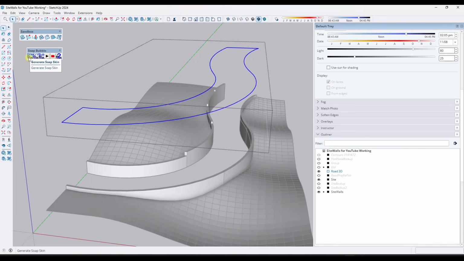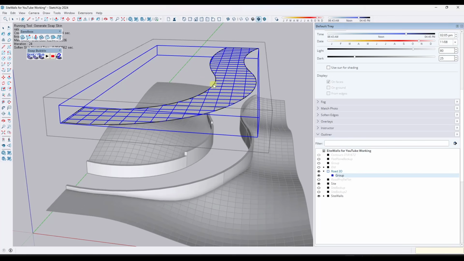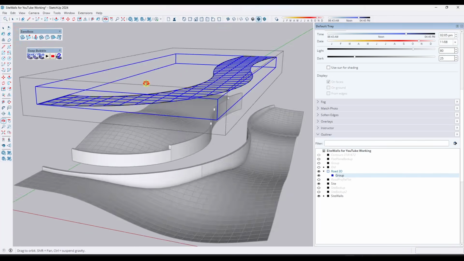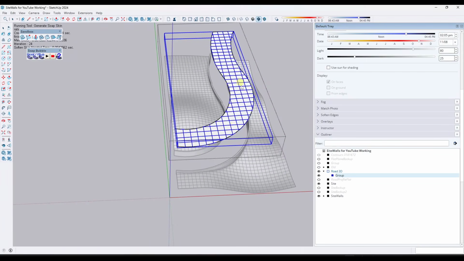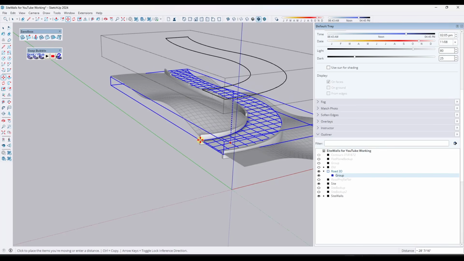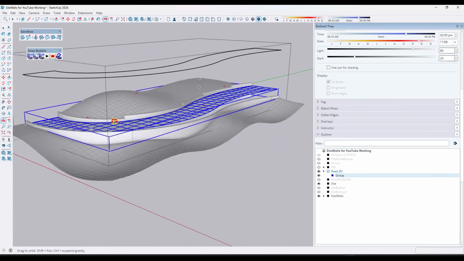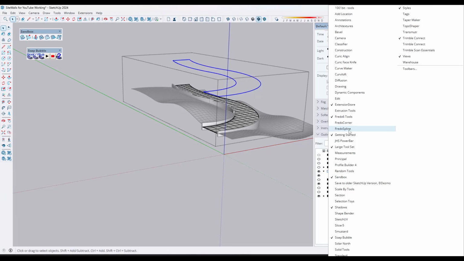You can select the whole thing by triple clicking on it. Then you can activate Soapskin and type in the number of divisions that you want in here. In this case, I'm going to type in a value of 30 and hit the enter key. What that's going to do is create a surface within the road right here that's more quad. It's got better topology than the topology we created using Sandbox tools. Then notice how I can move that in here like this, and you can drop it within the walls.